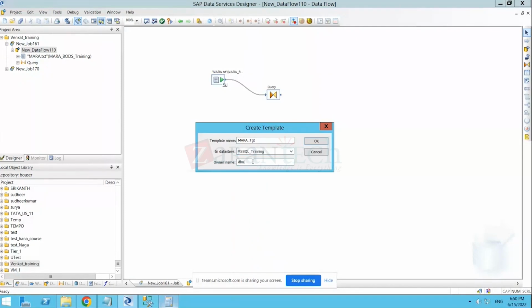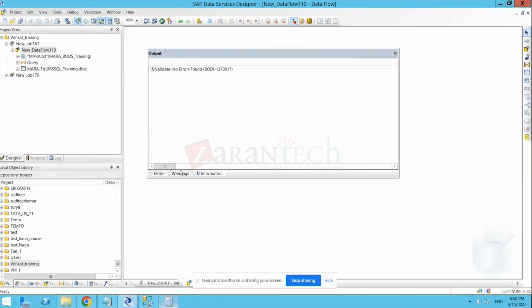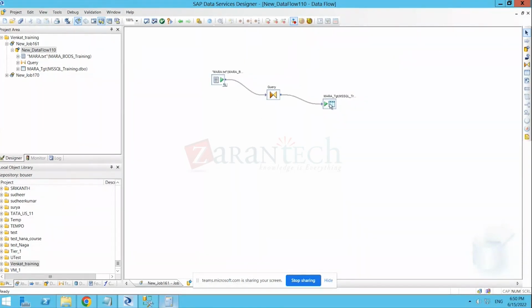We can give whatever schema name that we want. So this is the target table. It should be created in the database by using this connection. If we click here, then the target table will come here. We map here, then our job is done. There is no error found. Now this target table is a template table. After our simple development was done, we need to save everything here. So now we have saved our development.